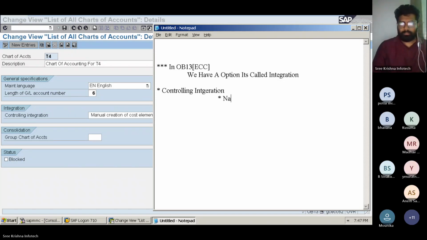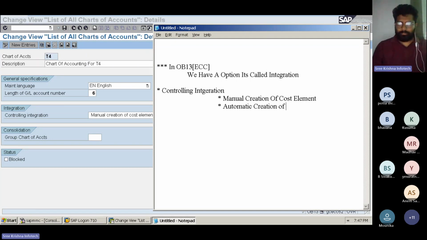One is manual creation of cost element. The second option is automatic creation of cost element.